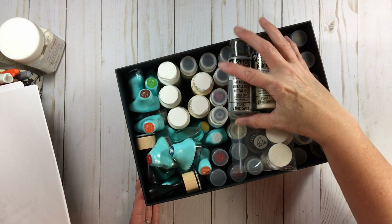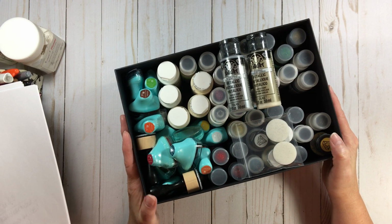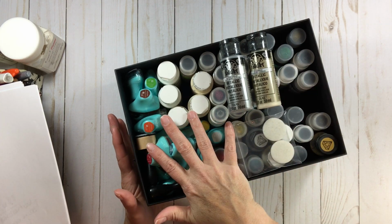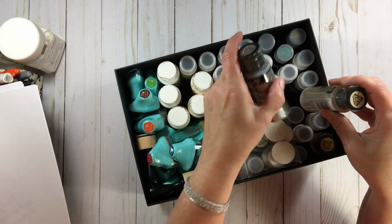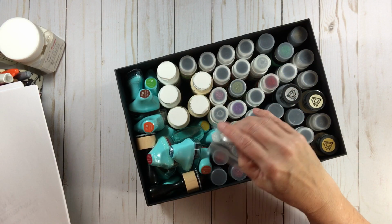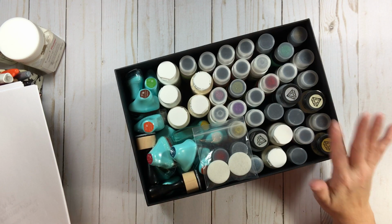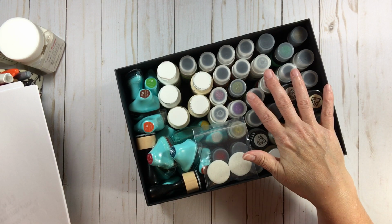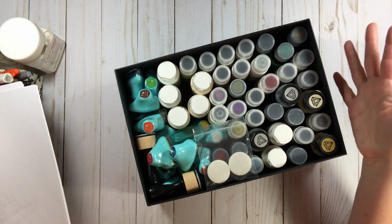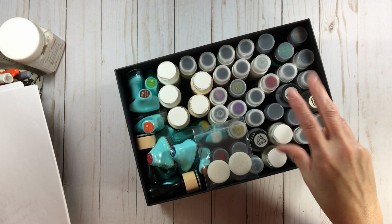So what I did was I tore my color photo boxes down as far as everything that was navy. And so then I put my navy paints in one and chalks and, you know, what I just showed. So sometimes a system you think will work ends up not working. Don't beat yourself up for it. We've all been there. And so this has worked, I think, probably in the last 4 years, having it this way. Because then I realized this is not something I go for a lot. But using that scrap spin list does help when it comes to these color supplies.